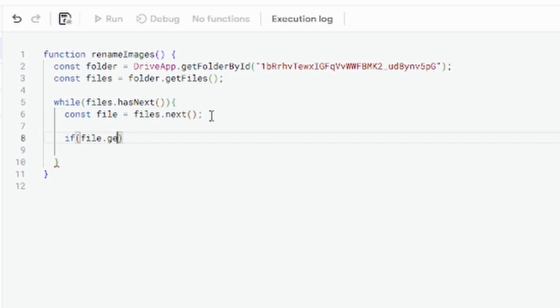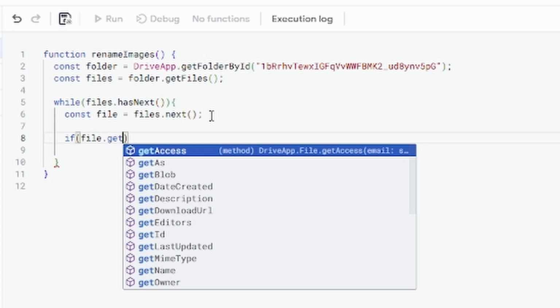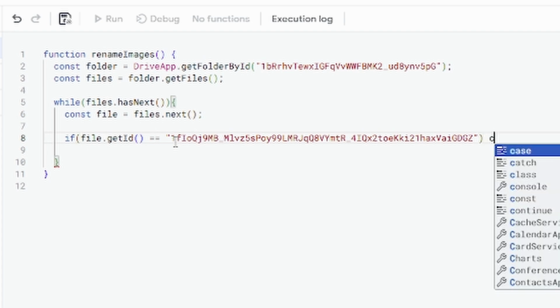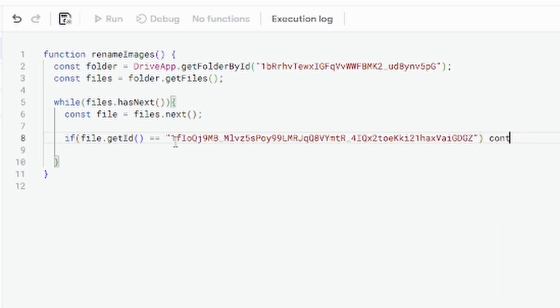That's why it's not giving me the option. I like to double check the methods and make sure that it pops up. Okay, so file.getId. Use that. We're just going to continue.